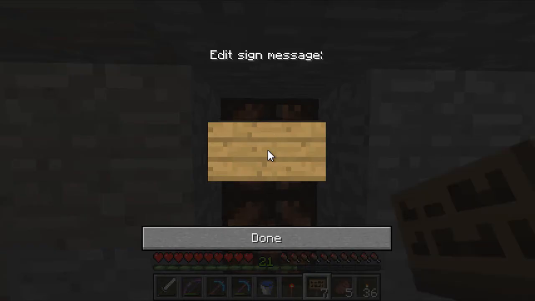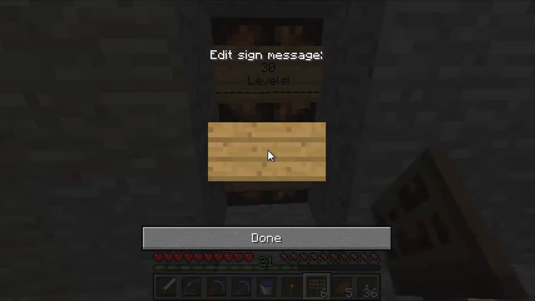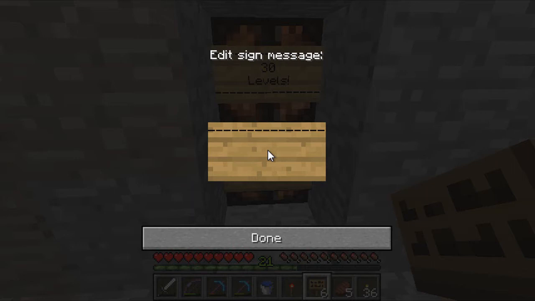Just do that little doohickey. I don't know why, but I always do that. 30 levels. And then do that again. Let's go back up here. Get rid of that. 30 levels. Alright. And then down here will be... I'm not really sure what to put down here. Let's say... hit the button.